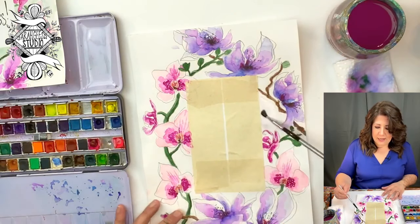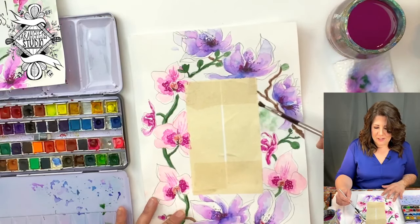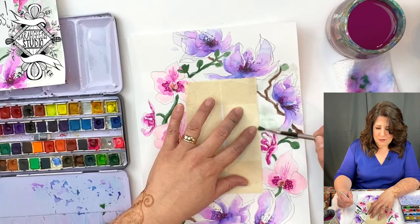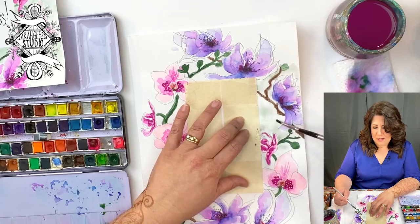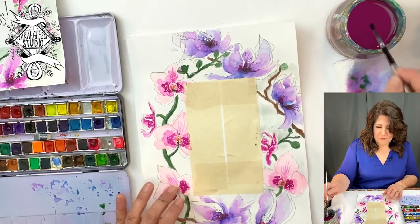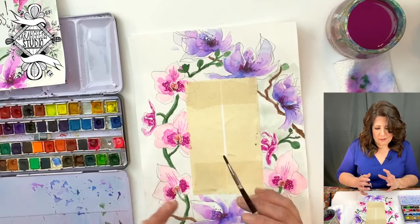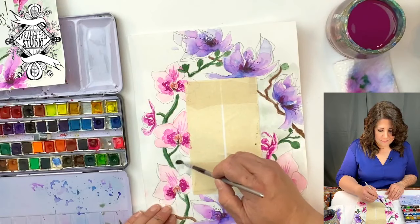This is not a necessary step, but it just adds to the frame of it all. So I just added a little bit of green paint and water, water, water all throughout, just as light as can be, but that very light paint is enough to show off the frame. You could use any color, really. Or just leave it, and it'll be flowers around a blank middle, and that'll be just fine too.